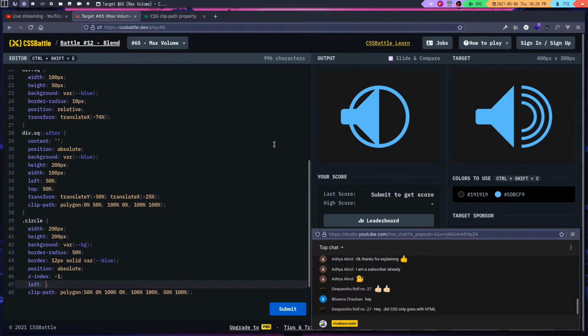I think I should provide the hard-coded value. 400 pixels, nope. 200 pixels, nope. 100 pixels, 100 pixels is this, and the width and height is 400 by 300, so this is the 100 pixels left. So let's go ahead and say 130 pixels.